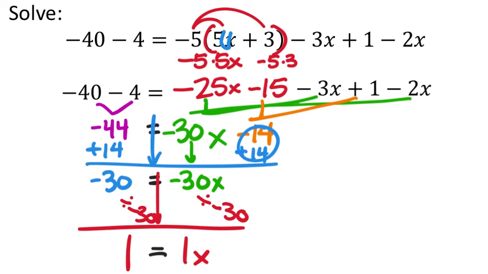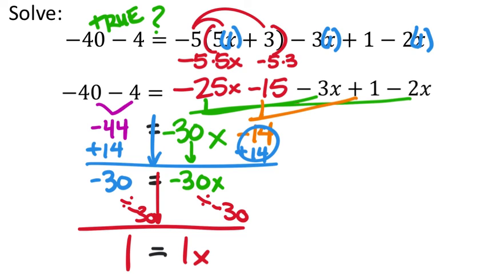Let's say, so I got this x, let's replace it with 1, this one as well, and this one, okay? And let's check for truthfulness. I've got a question mark over the equal sign. So we already know negative 40 minus 4 is negative 44, but on the right side, it's kind of big, but negative 5 parentheses 5 times 1 plus 3, close parentheses, minus 3 times 1, plus 1, minus 2 times 1. And when I push enter, I get negative 44. So that indicates that it's true. The equation is actually true when I replace the x's with 1s.